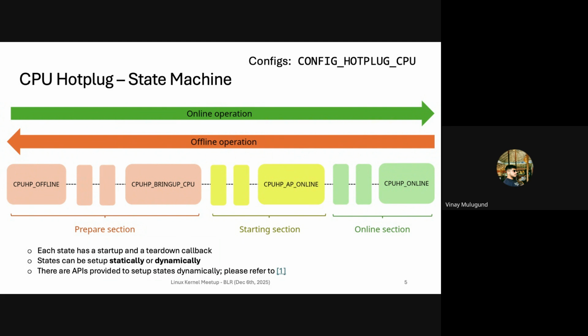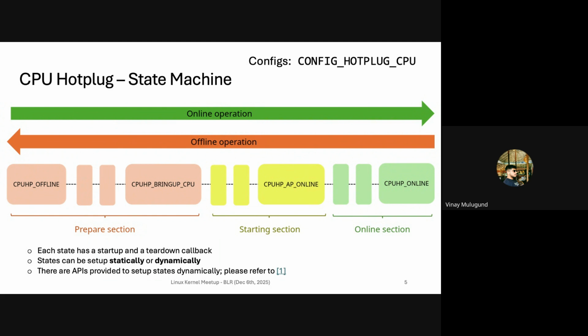There can be other examples. For example, ftrace. If you are using ftrace to trace all the kernel functions that have been executed on that CPU, there needs to be some sort of a buffer maintained. These subsystems will usually register a state with CPU hotplug. So ftrace will register a state somewhere along this state machine, and it will say: invoke this callback for me when this CPU is coming online. Once that callback is invoked, depending upon where that state is present, if it is present in the prepare section, then those callbacks will be invoked by the CPU which is already online.